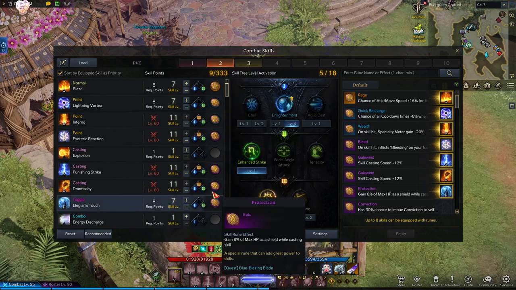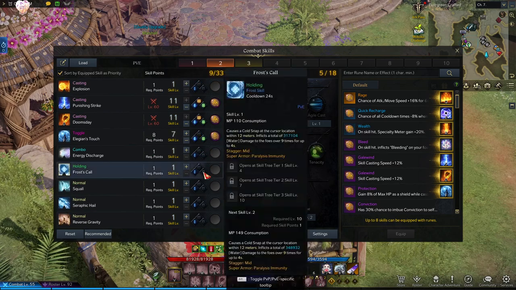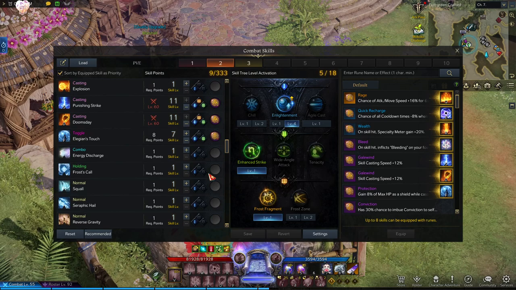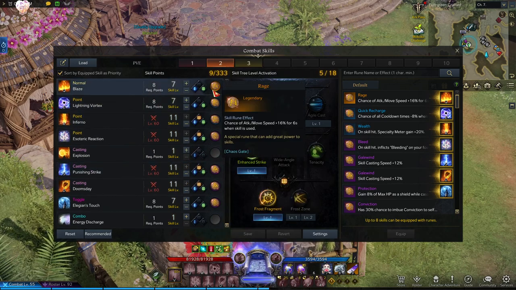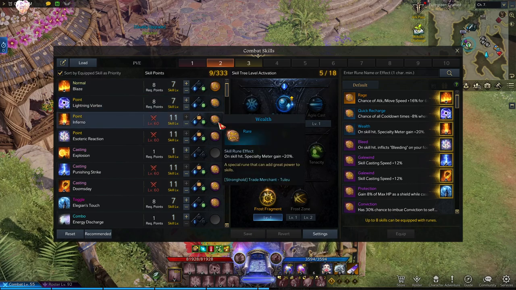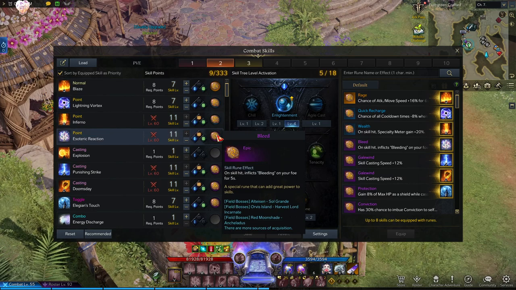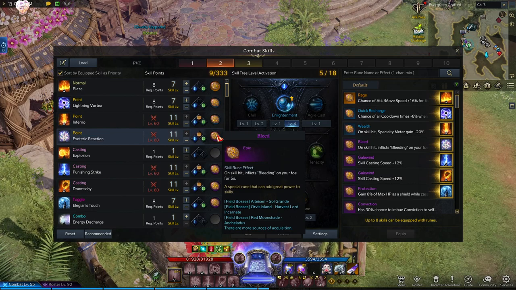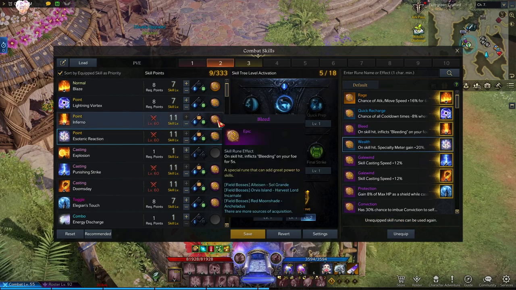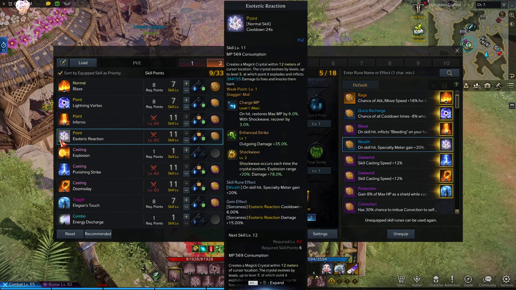Okay, so we have all runes. Eh? No, we don't have a rune for this. So let's check our runes. We have rage, we have quick recharge, we have wealth. This is bleed. Maybe we should exchange this too. We should go bleed for that. It's longer cast and yeah.